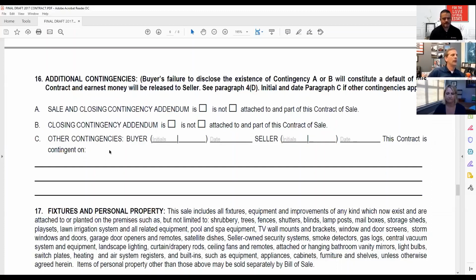A selling closed contingency is different. A selling closed contingency says, I'm making an offer to buy your house. I have a house that has to sell and close, meaning that it's not even under contract. It's a prayer shifter. You're shifting your prayer from praying you sell your house to now you're praying that I sell my house. My house isn't under contract, and I've got to get my house under contract and sell it in order to buy your house. So it's not really a wonderful contract.